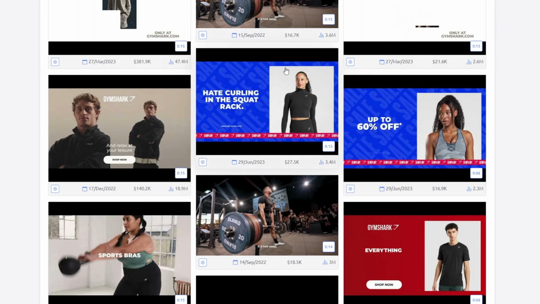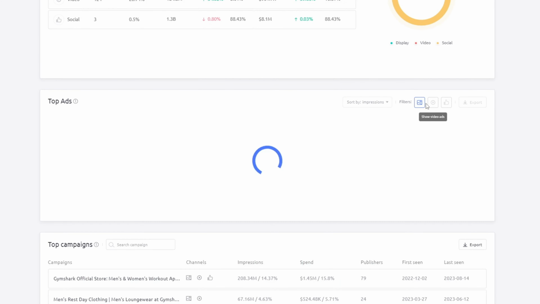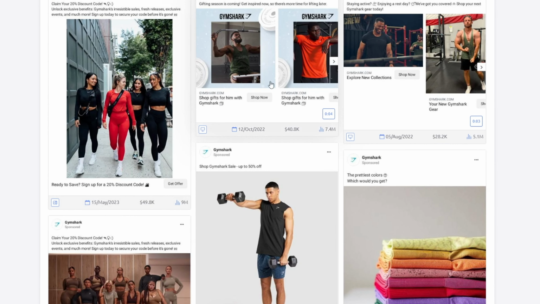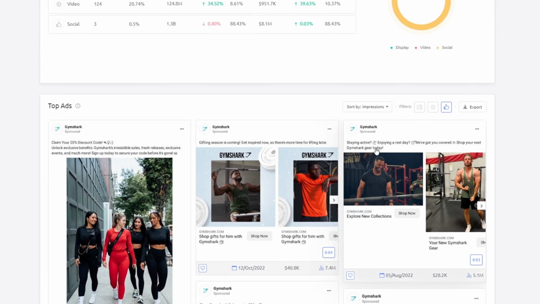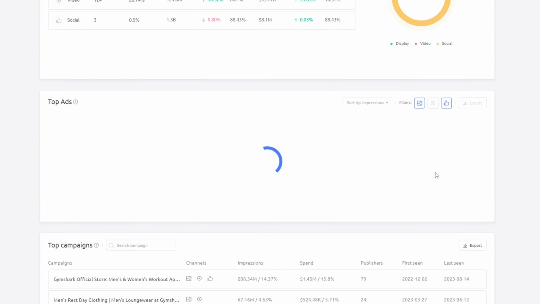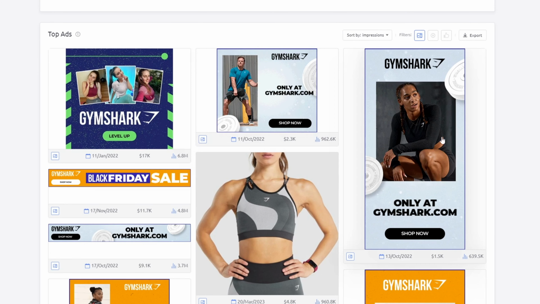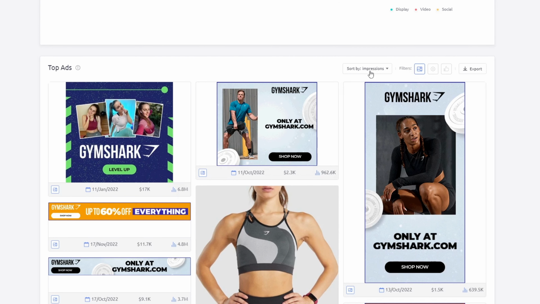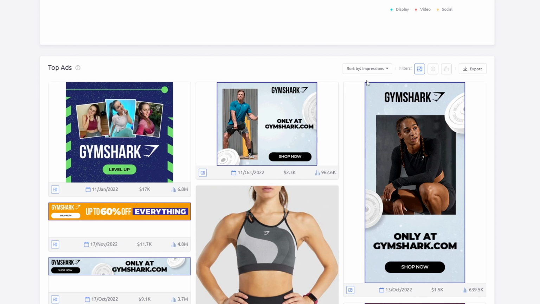So this will give you an idea what people are doing in terms of their video ads. And if you only want to look at what they're doing in terms of their social ads, we can look right here. So this is going to be like their Facebook ads or their Instagram ads. So you have all of them right here. Looks pretty standard. And then if you only want to look at their banner ads, we can again just analyze it. And then we have the banner ads right here. So that's awesome. That will give you a lot of things to look at in terms of ad creatives and getting some ideas on what you can be doing with your own ads.